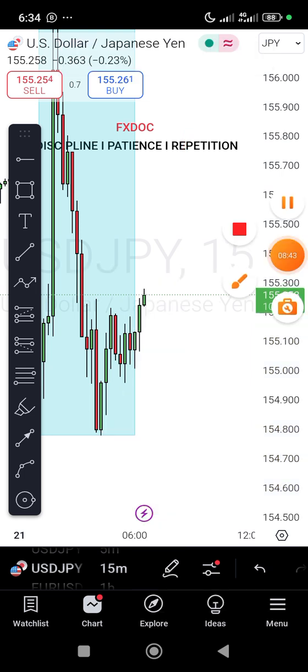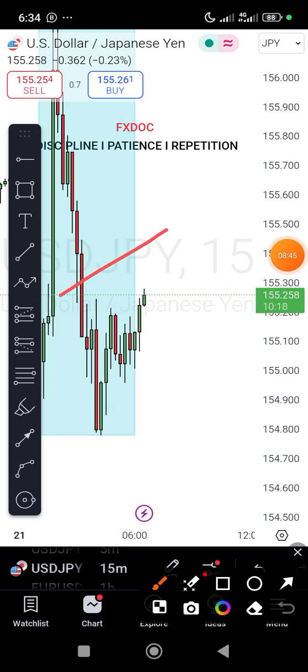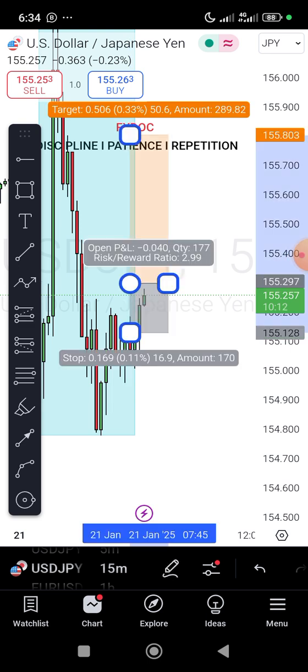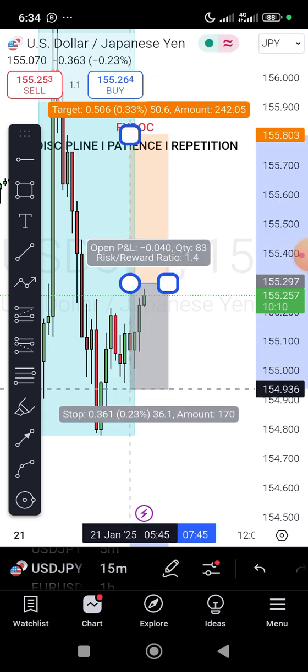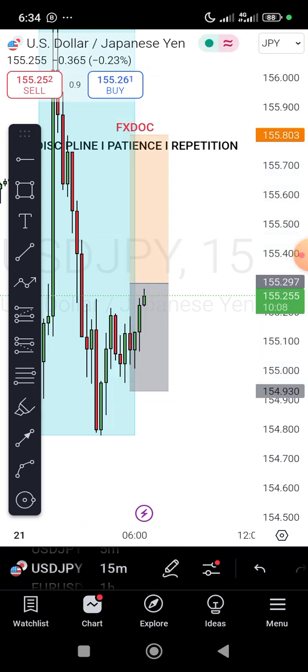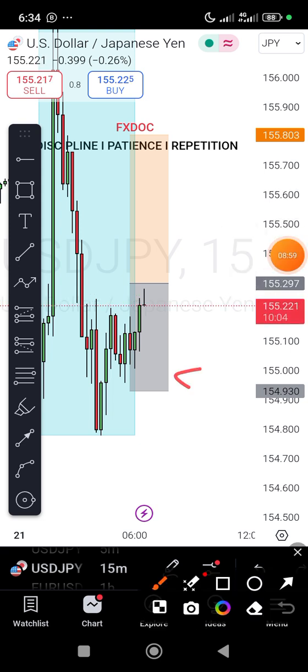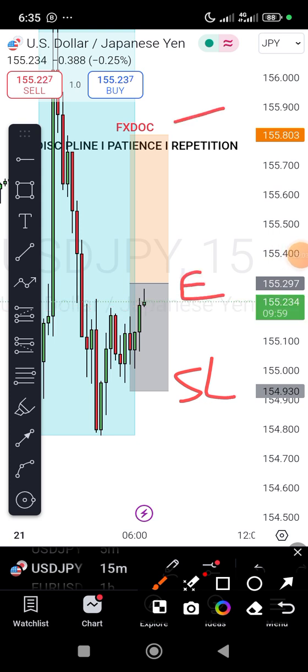Next, I'm going to click on this buy right here. Click on the buy and then let's say I want to use buy stop. I'll click here and then yes. In this case, this becomes my stop loss, this is my entry, and this is now my take profit, right? So you have these three right here.